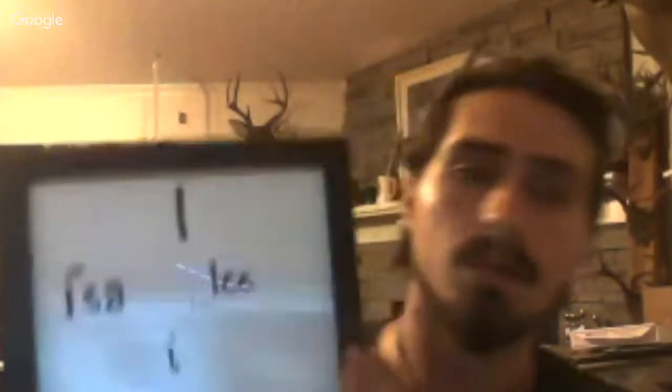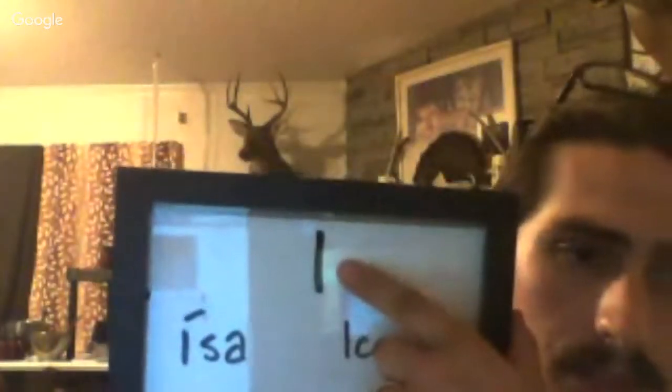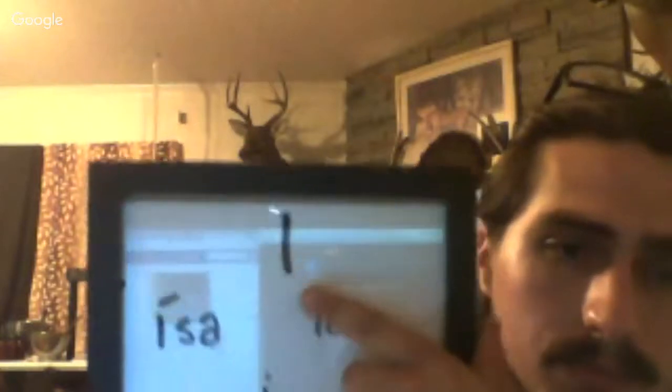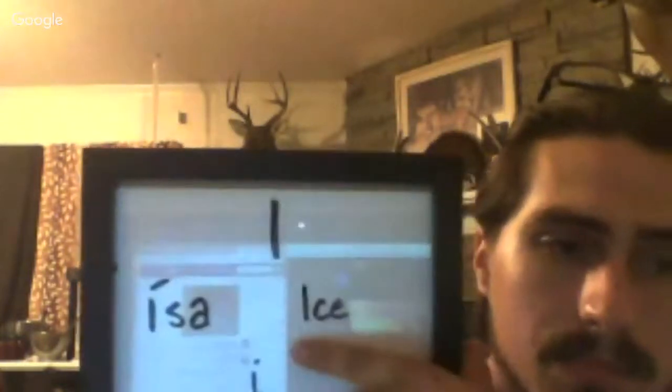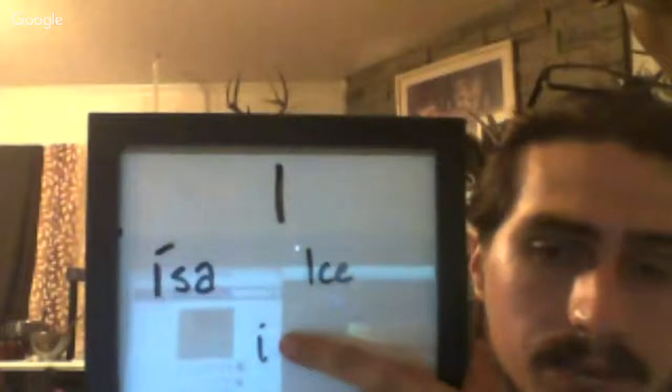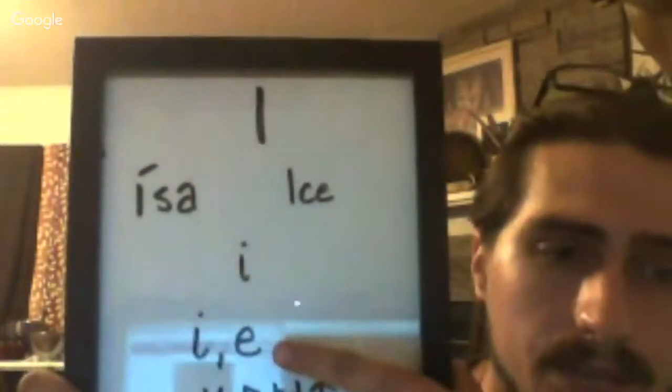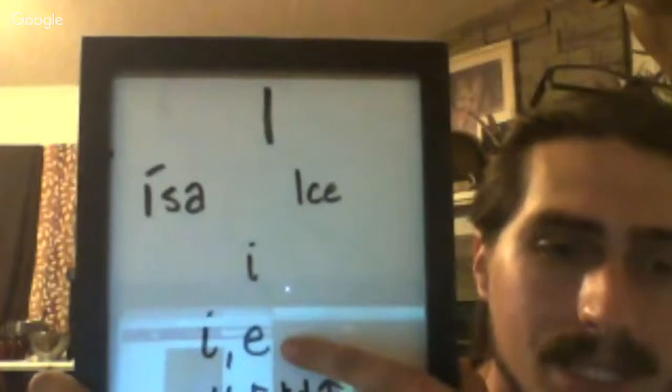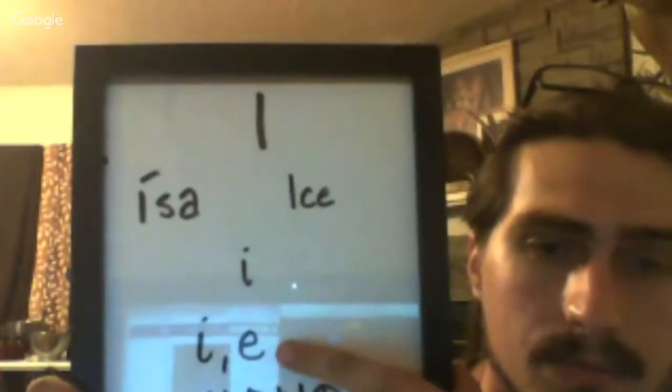So our next letter is just that straight line stroke right there. It is Isa. It means ice. It is transliterated as an I and realized as an I or an E. And for our example here, one that everybody won't recognize, but will at least know. Oh, and I spelled it wrong. So let me pull that down real quick. I caught myself in my own trick that I was going to throw at you.